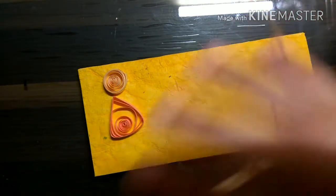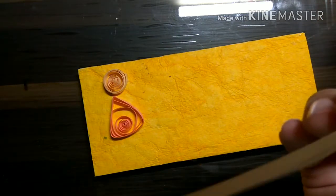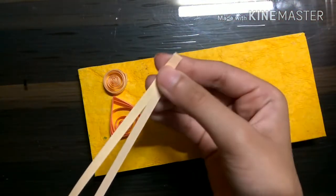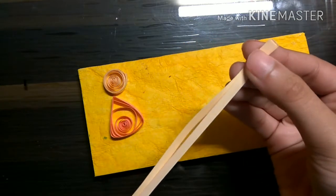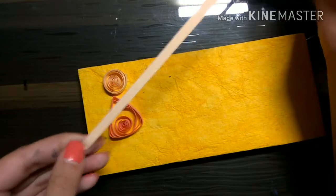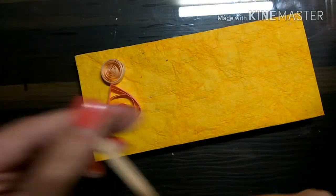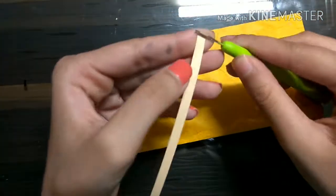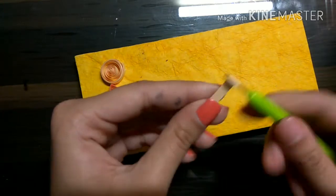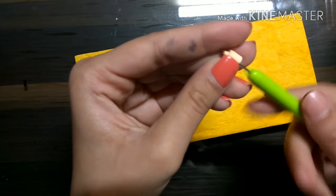Now I'm taking the same skin color strip and dividing it into two, because I don't want very big legs, and why to waste it. So I've just divided it into two parts, and now quill it and twist it till you reach the other end.